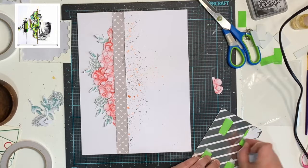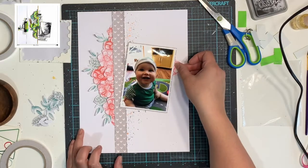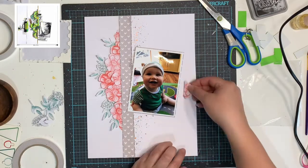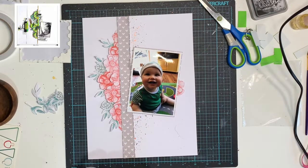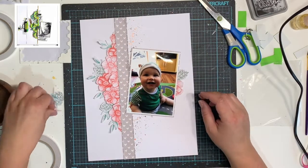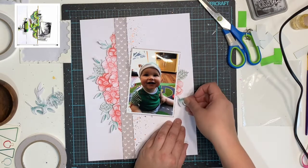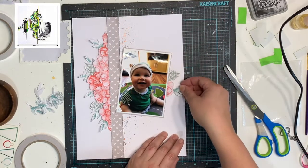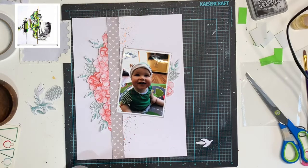I have popped my photo up on foam and I'm adding that at a bit of a jaunty angle onto mostly the center of the page. The photo sits slightly on the right hand side but it's sort of in the middle. I am just going to create another little cluster on the right hand side of the photo. The inspiration piece didn't have this, but I felt like my layout definitely needed something else on that side to tie it all together. So I just add one little flower, a little pine cone, and then a few leaves just to bring those elements across the page and frame my photo. I had to trim some of the stems off the leaves to get them to fit in and poke out.